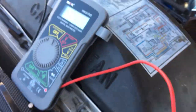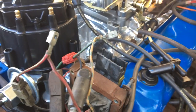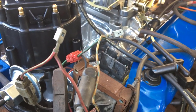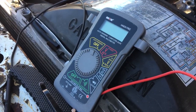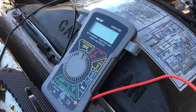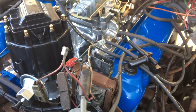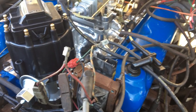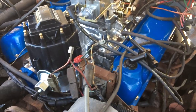So these are the wires that were inside of this thing, and they went to the coil, which is that thing right there. So I'm thinking that's got to have 12 volts to it. I don't know which one of those two wires would, though. I had the good old trusty multimeter out, but I also don't know how to use it, so it's a bit of a problem. Also, I don't have my fancy GoPro camera, so I've got my cell phone, so hope it's not too bad.